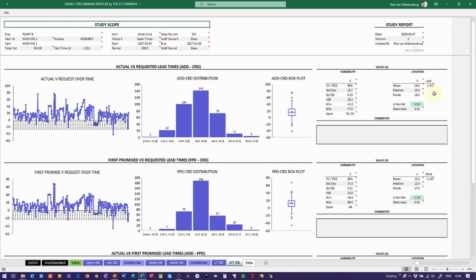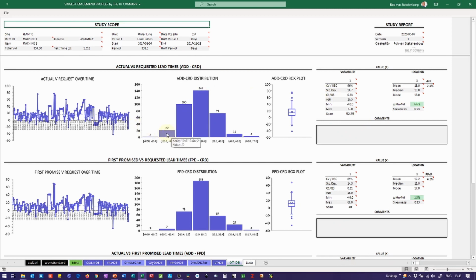Now instead of talking about the percentage on time, I in fact prefer always to speak about the spread of the performance, for instance, summarized in the span. Now the span you will see here is at 52 days. Span is the middle 90% of the distribution you see in this middle chart here.